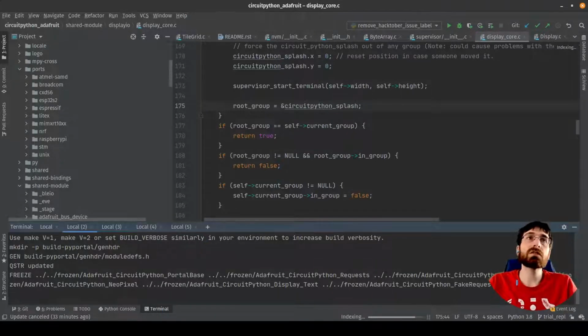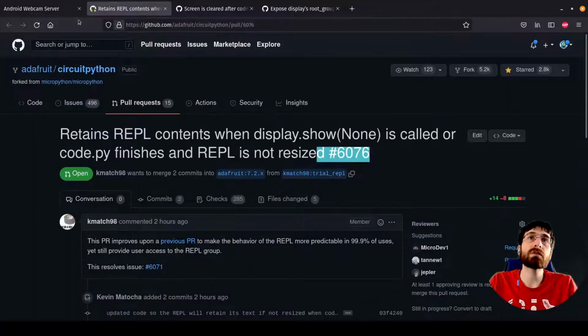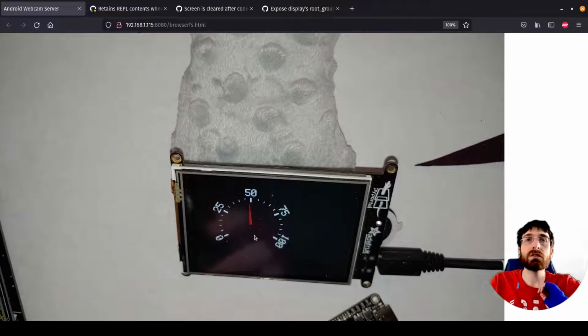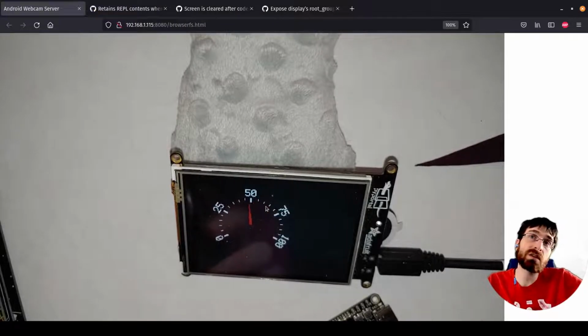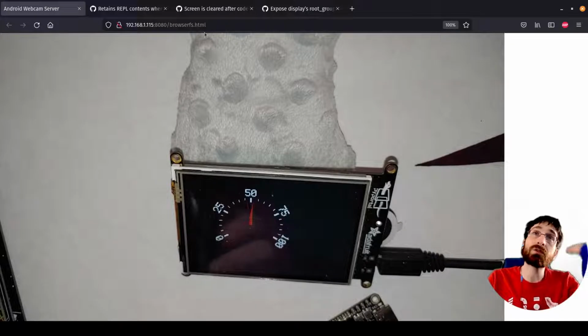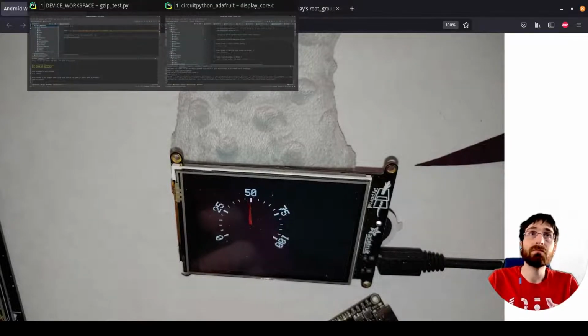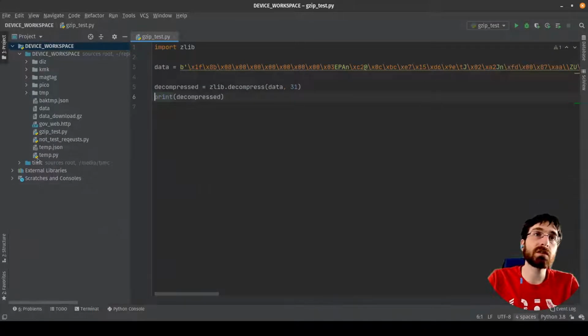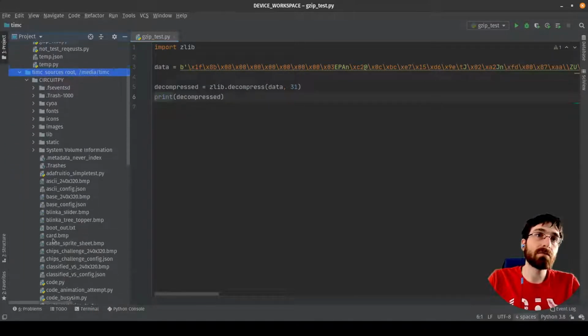While that's running, let's go ahead and put some code on our PyPortal. So what I have right now actually is something that TechTrick worked on, which was this sort of automatic effect of this dial gauge needle that makes it kind of go back and forth there, sort of simulating a throttle, which I'll keep, but we do need some different code for testing this PR.